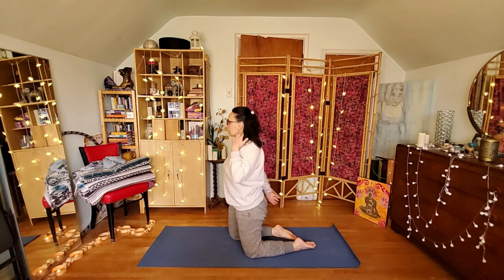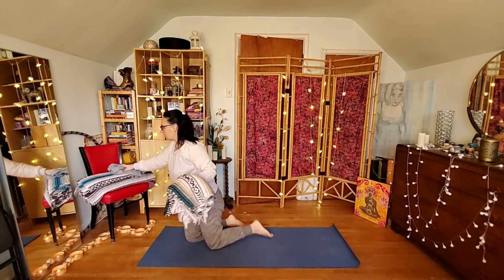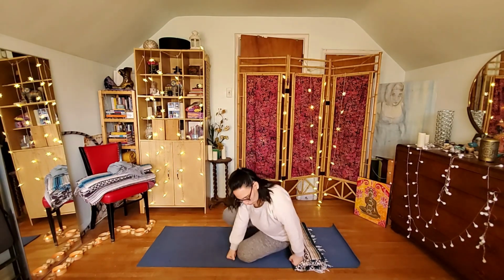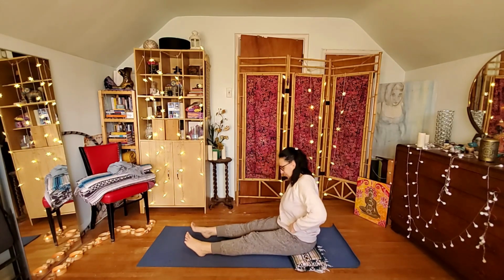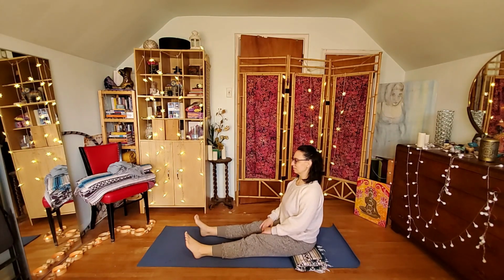You might want to sit on a couple of blankets or a block, or a firm cushion or a couple of firm cushions, just something to give you a little bit of height, to make things a bit easier for the spine and the back. Okay, we'll start just by pointing and flexing the feet. While we're doing this, let's remember the upward pull through the crown.